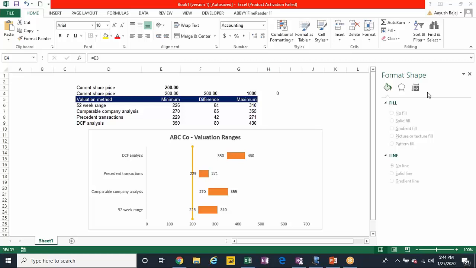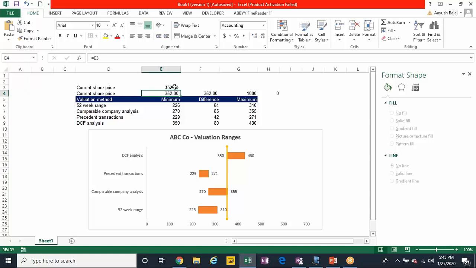Bang on correct, guys. Very good. This suggests that the company is undervalued, right? And if I just make it 500, it suggests that the company is overvalued. And if you are doing, let's say, a mergers and acquisition deal, sitting at a table with companies and negotiating the price, the price is more likely somewhere between the valuation ranges, let's say 352 or something, so that it falls within the ranges, right?